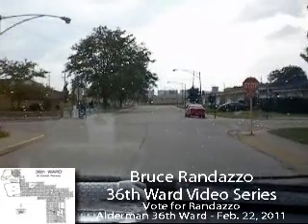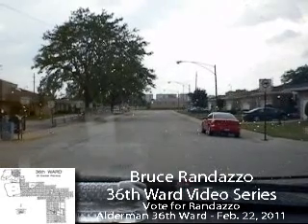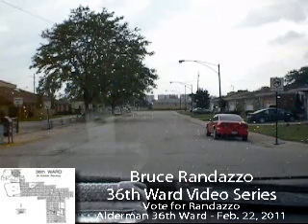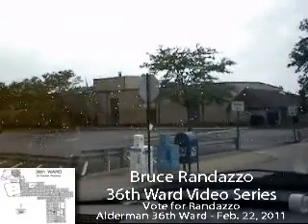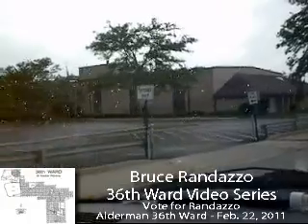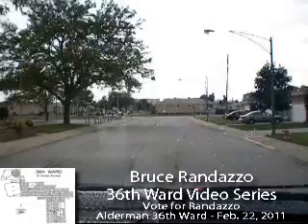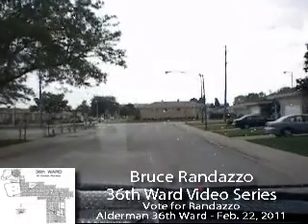I'm approaching the intersection, scanning it — there's a four-way stop here. Over here you have Our Lady of Mother of the Church, which is actually a polling place. I believe there are three voting precincts inside this church. There's plenty of parking. There's a fellow learning how to drive a motorcycle — he's practicing in the lot. Anytime you practice like that, it just makes you a better motorist.